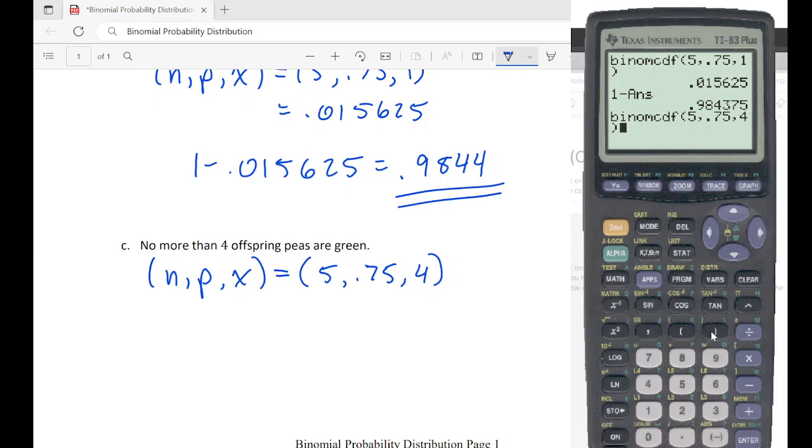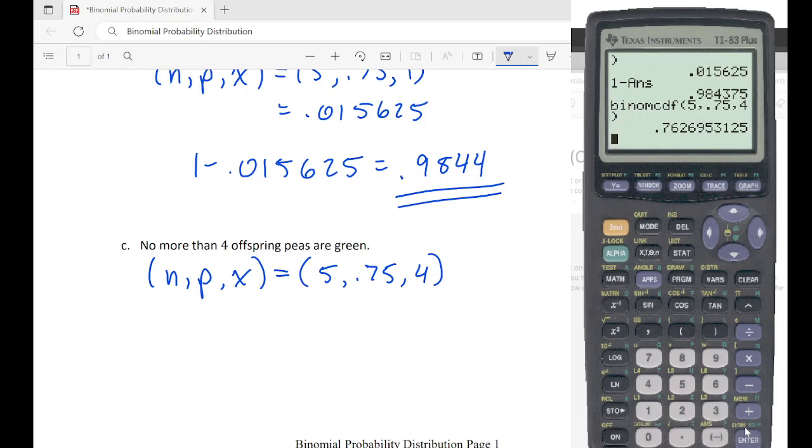So it'll count down from 4 to 0. And we get 0.76269, which again we can round to 0.7627.